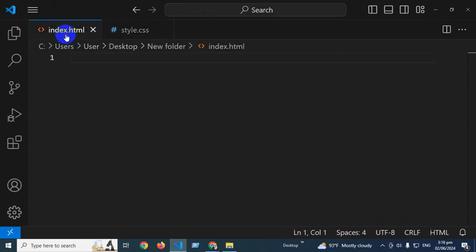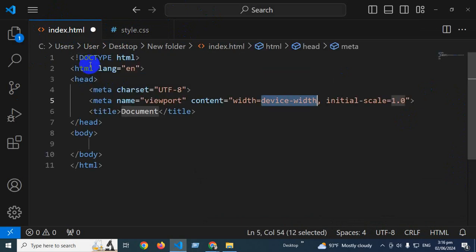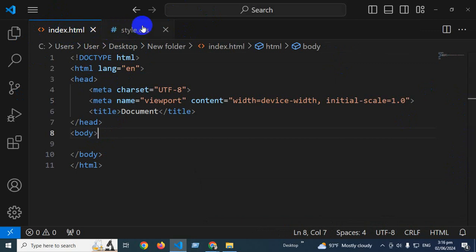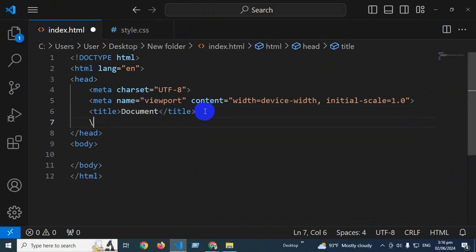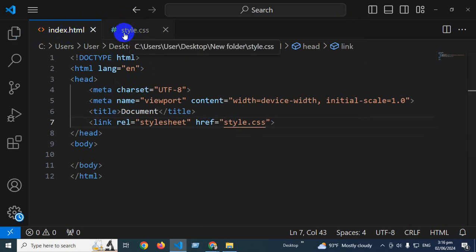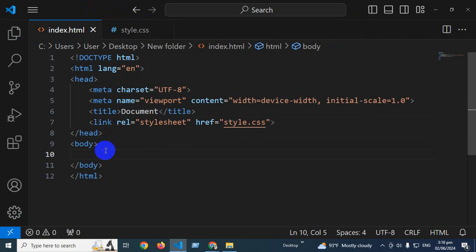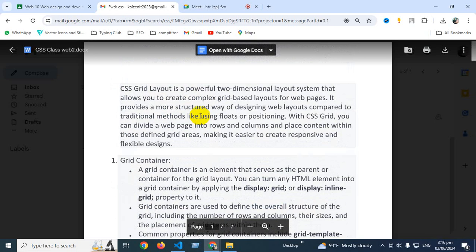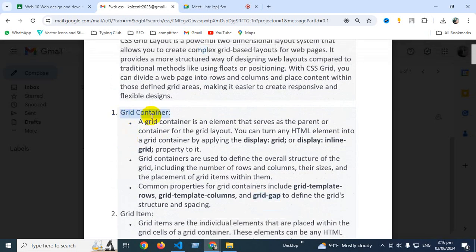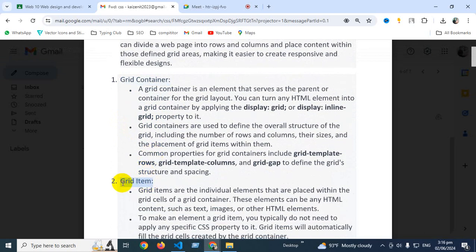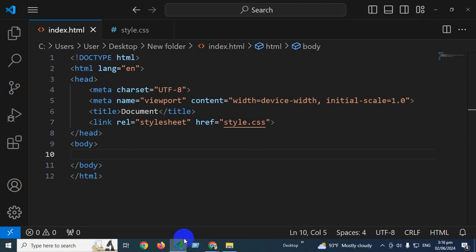Okay, so let's create the HTML syntax first of all, and let's link our CSS file in our HTML. So we can use the link tag here, and we can write the style.css file. That means we have linked these two files. Now, as the rule of the grid, we must have two HTML elements. One will be the container and the other one will be the items. That means we need one parent element, and inside that parent element we need the children.